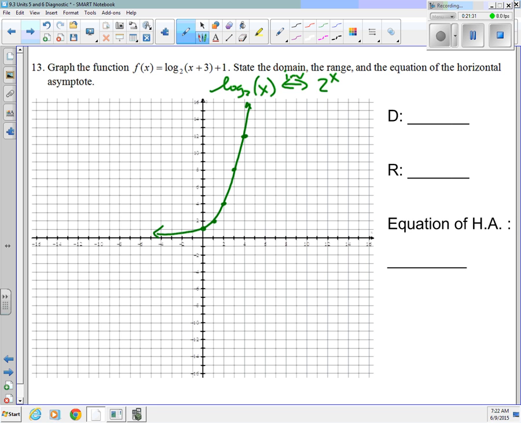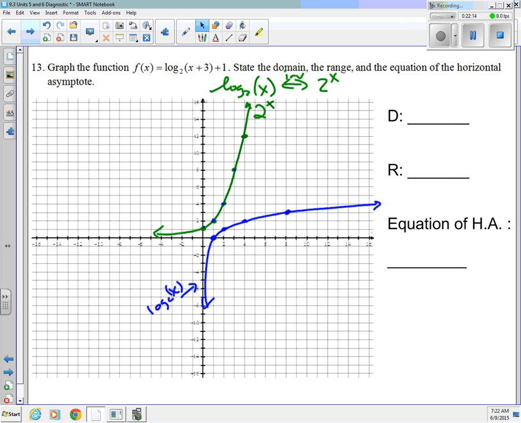Be careful, I haven't graphed the log yet. This is 2 to the x. The inverse of this graph is log base 2 of x. I'm going to graph that in blue. So 0, 1 becomes 1, 0. Sorry, I just got lost for a second. 1, 2 becomes 2, 1. 2, 4 becomes 4, 2. 3, 8 becomes 8, 3. And I hope that we see the horizontal asymptote turns into a vertical asymptote. And we get something that looks like this. This would be the graph of log base 2 of x. So this guy is log base 2 of x.